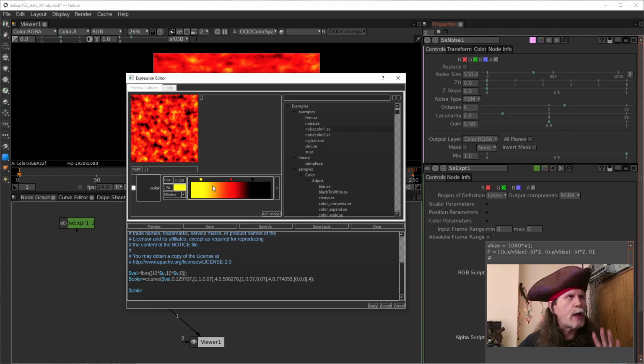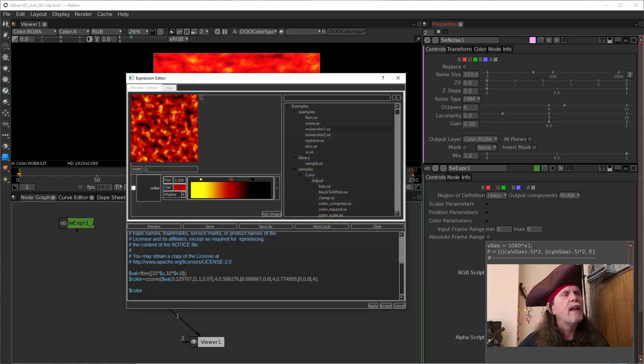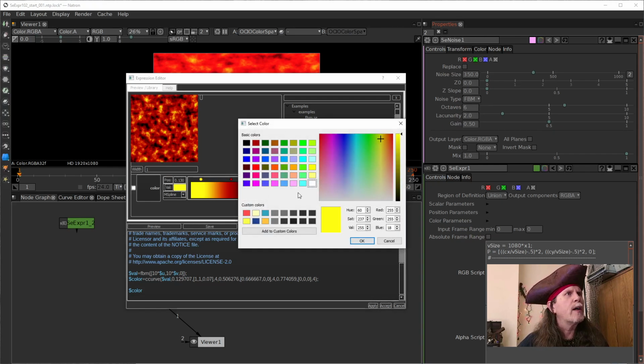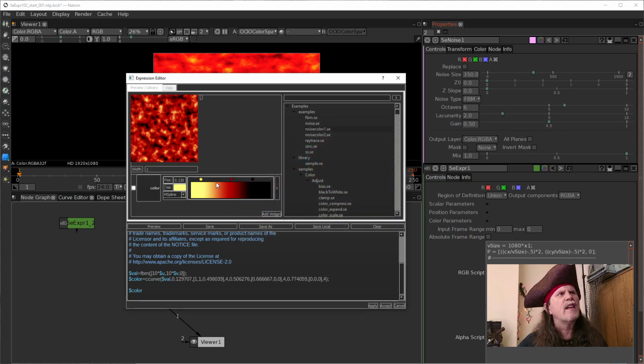All right, so here we are. We're looking at this. You know, this red is looking way too bright to me. I'm thinking that we may want to take this red to more of a dark red, like there. There we go. That's looking more fiery. And then we might take this yellow and knock it off into more of a whitish yellow, like that. And yeah, I like that a wee bit more.